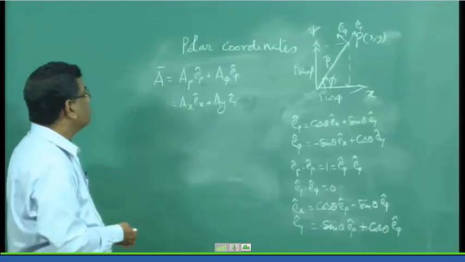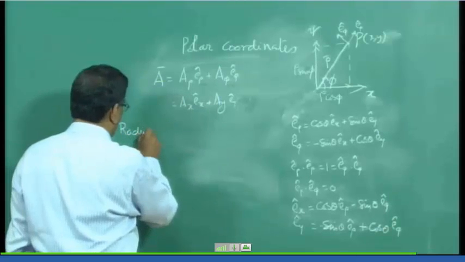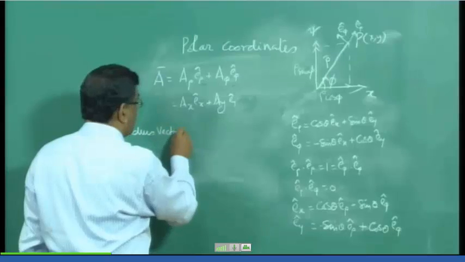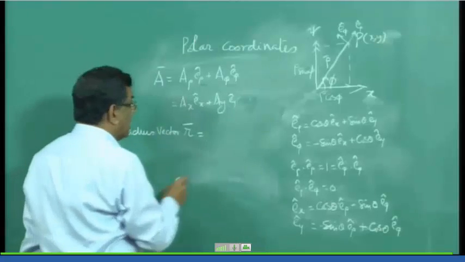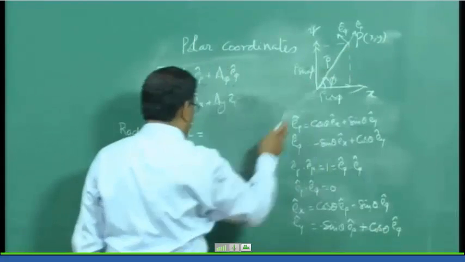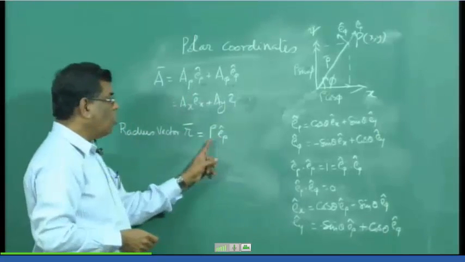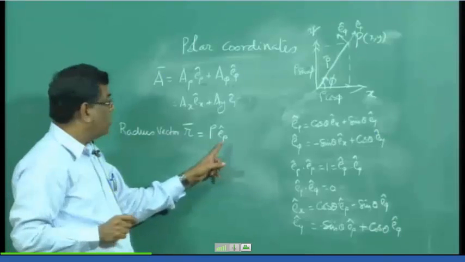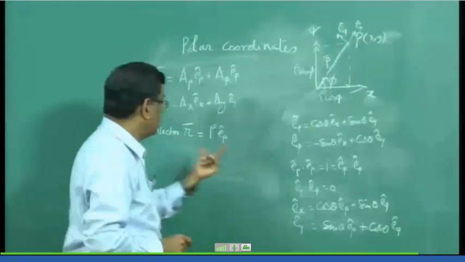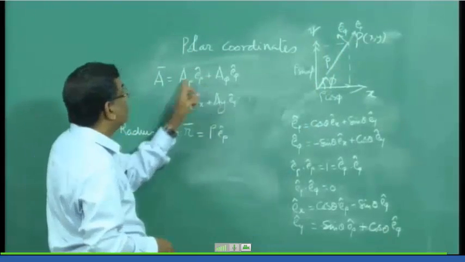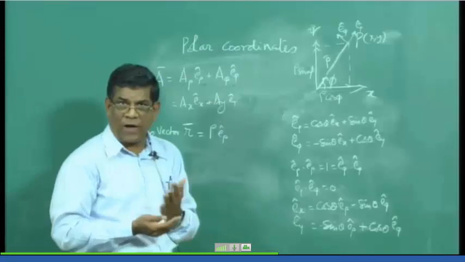Now, what about my radius vector? The radius vector is some r, usually we represent r. If the magnitude is rho, then rho tells me the magnitude of the vector and E rho tells me the direction is along E rho. Now you find there is no component in phi here. So does it not depend on phi?